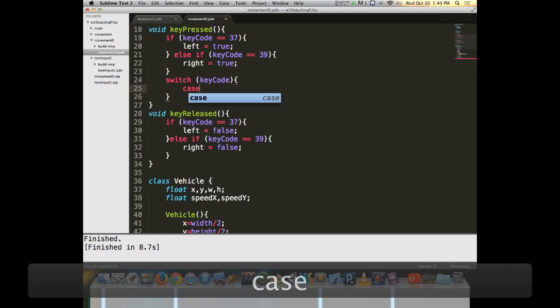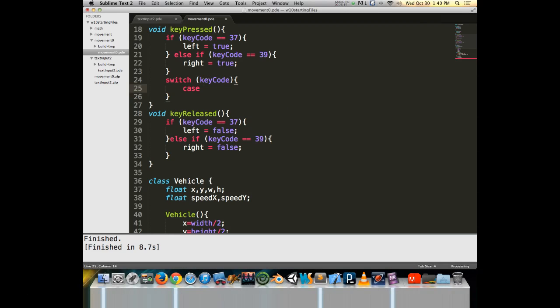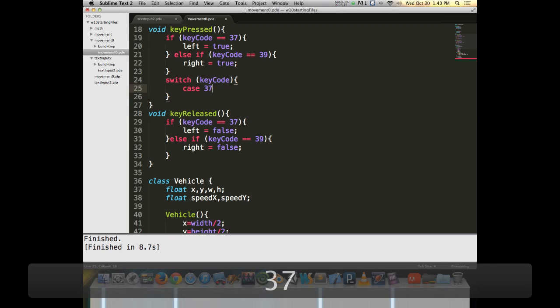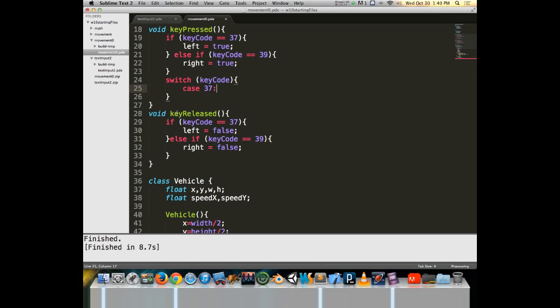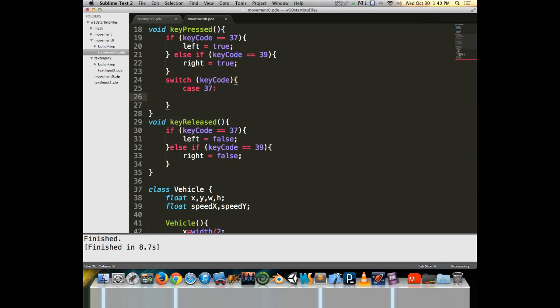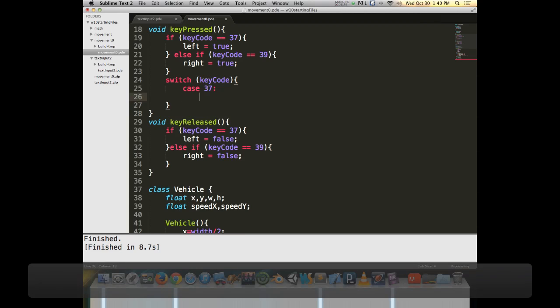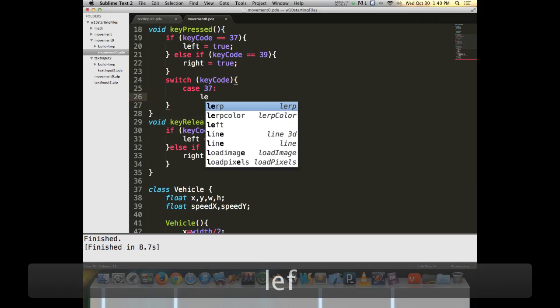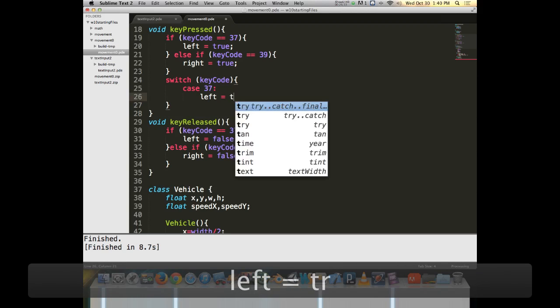We use the word case, and then we specify what we're looking for. So on the case that I have now pressed 37, and then I put a colon. This is really important that I do case, the value, then I do a colon. Then on my next line, I specify what I want to have happen. I want left to be set equal to true.